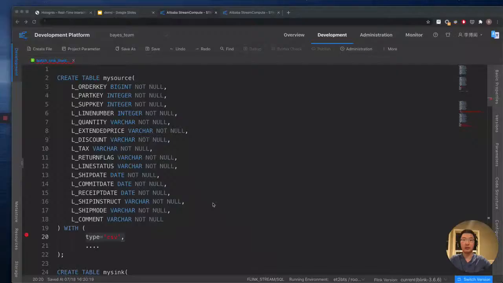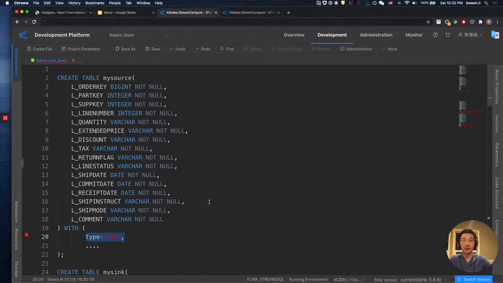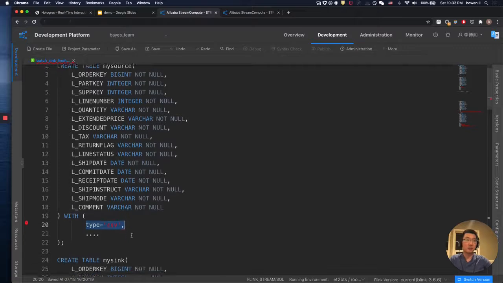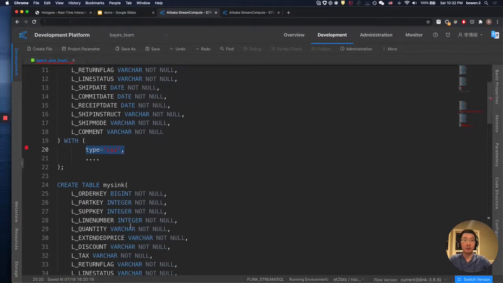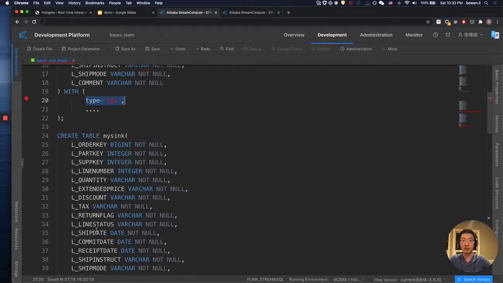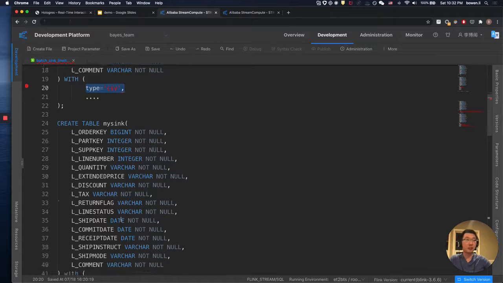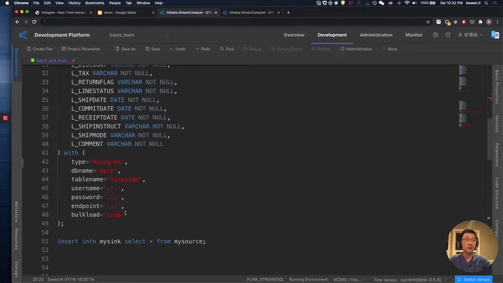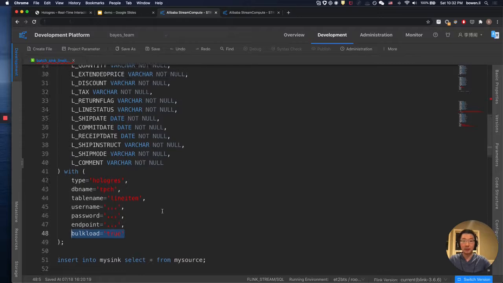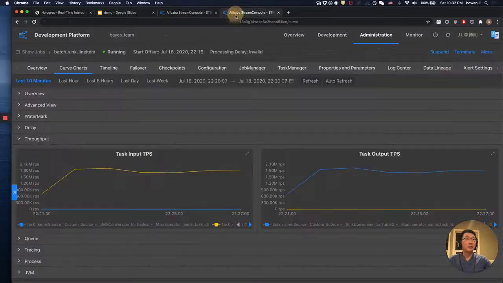Okay, we got that. In the second demo, I have an Apache Flink batch job that is reading CSV files from a distributed file system and bulk loading into the Hologres lineitem table by a Postgres copy manager in parallel fashion. The only difference from the SQL job is that you specify to use bulk load, then the Hologres Flink connector understands it's a batch job. And here is the job.